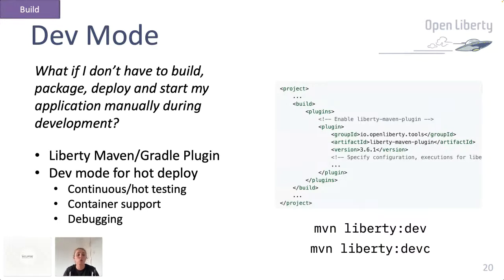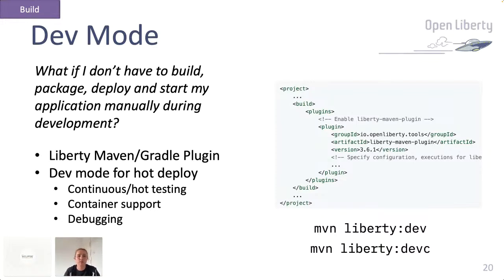And the nice thing is it also comes with container support. So in order to utilize dev mode, you can use various different commands. In this case, the commands I've got here are for Maven, just because in the majority of our demos, we tend to use Maven, but you can also use Gradle, or if you really want to, Ant, it's up to you. But for dev mode, we've got Maven and Gradle, and the command is just instead of liberty:run, you'll be using liberty:dev. And if you want to use it with container support, you'll be using liberty:devc.